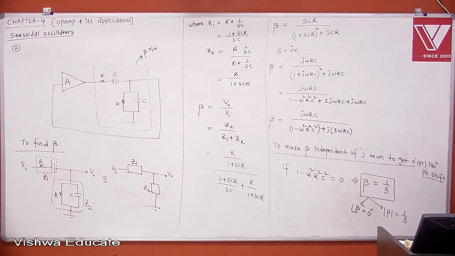In the case of RC phase shift oscillator, we got beta network phase shift 180 degrees and 1 by 29 as magnitude. But here 0 degrees phase shift, 1 by 3. This itself is saying the loss by beta network is only 1 by 3. But in the case of RC phase shift oscillator, the loss is 1 by 29. It is too much. Loss is more. Here the loss is less. Because loss is less, your open loop gain requirement will be lesser. I hope this is done, right?